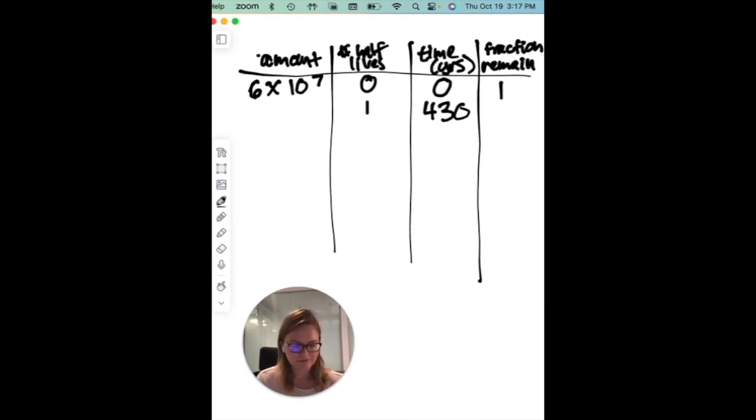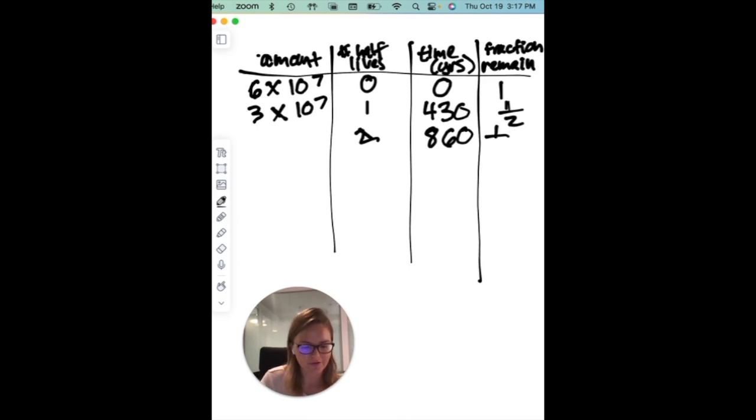Then we know that whole idea of a half-life is we have half of our original amount left, right? Okay, so if we take half of 6 times 10 to the 7th, all you have to do there is half that first number. Okay, so we have 3 times 10 to the 7th left, but is that how much we're looking for? No, we're looking for a much smaller number. So we're going to keep adding on and going through half-lives here. So after 2 half-lives have passed, then that would be 860 years, 430 times 2, right?